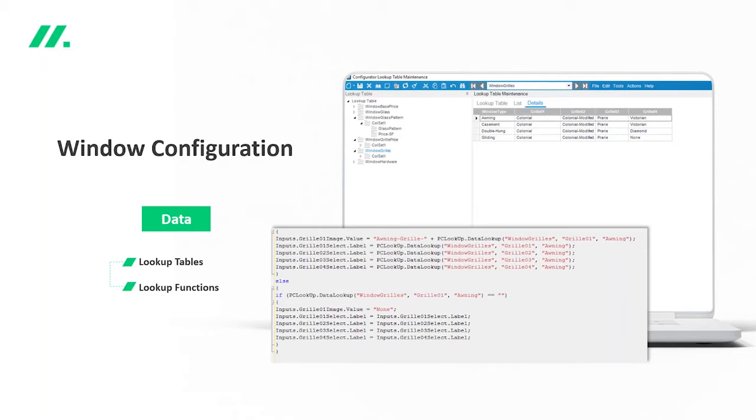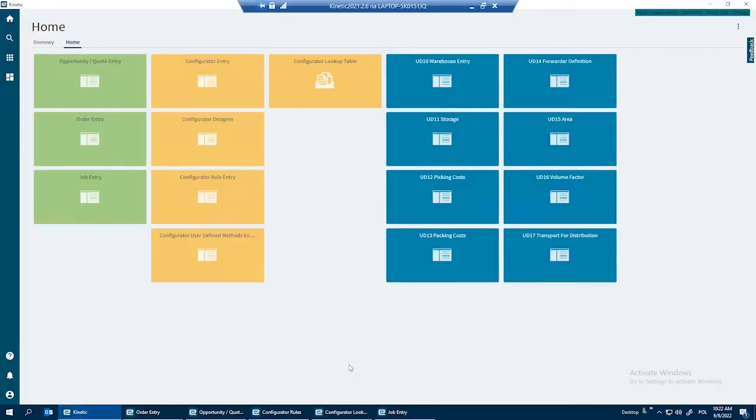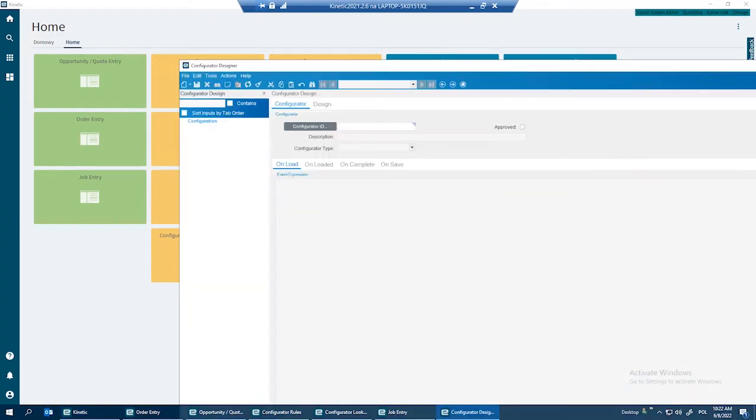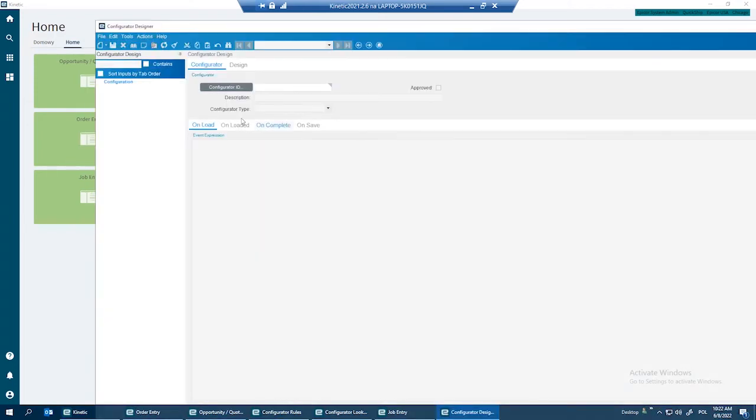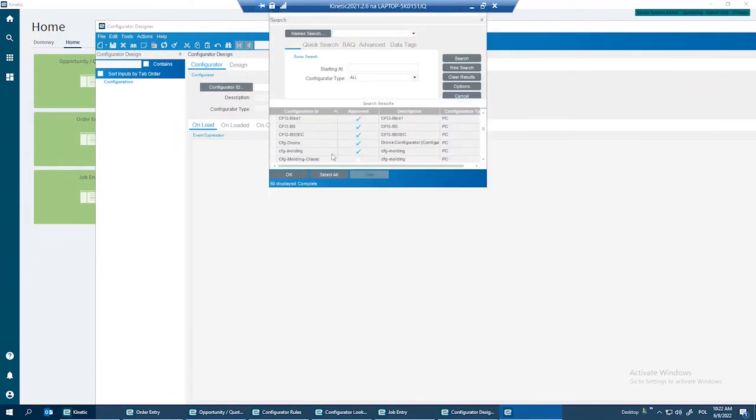If we are talking about what we see in Epicor Kinetic during the configuration, this is done in the Configurator Designer tool, which facilitates the possibility of building a form.